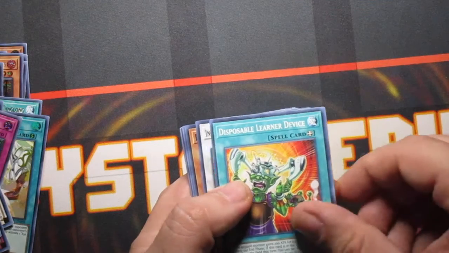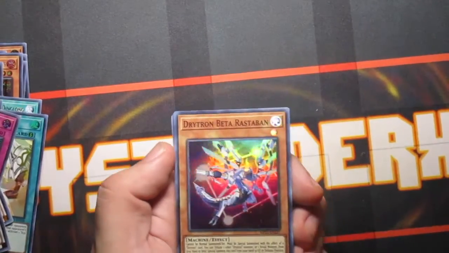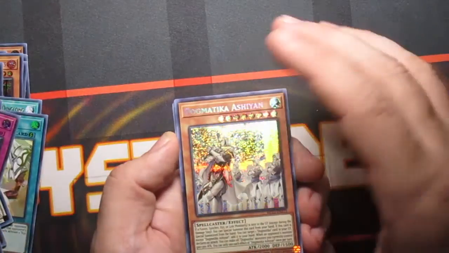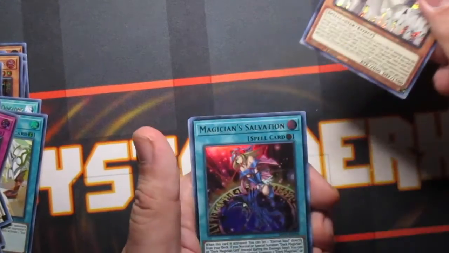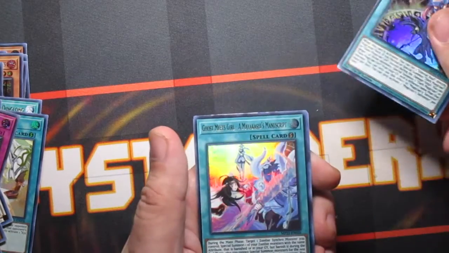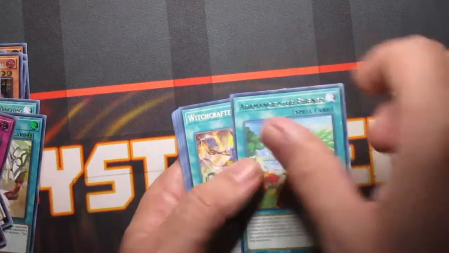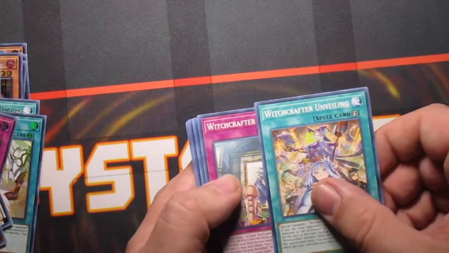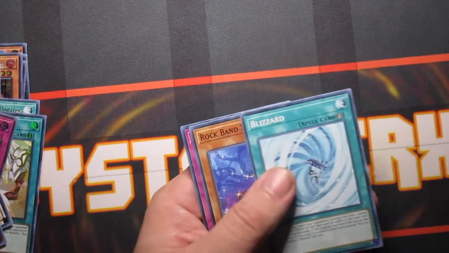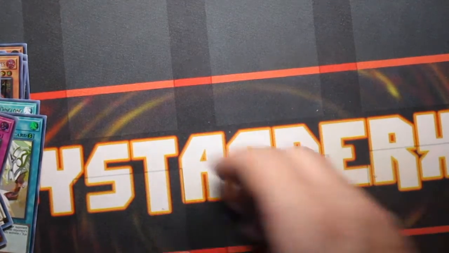Good. This Bone Warning. Okay, so we got Roland. That's the first super. We got another Dreadon. Beta Rastaban. Another Dogmatica Ashian. Magician Salvation. Very awesome field spell. And Ghost meets Girl. My Akashi's Manuscript and then Animates Appear Friends to round out the Hollows. Unveiling, Patronus, Bessimila, Blizzard, Rock Band, and Horn of the Oliphant. Let's just go through.